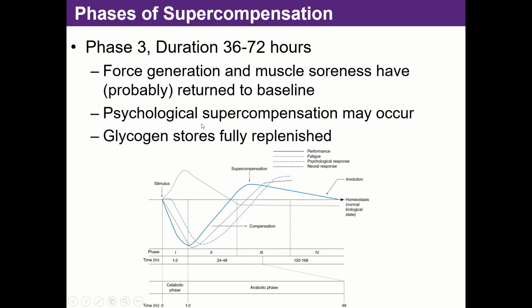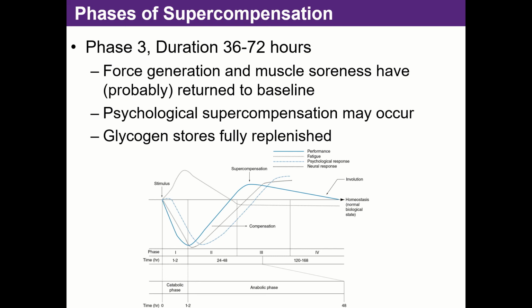Other things, psychological supercompensation. What they're getting at there in the textbook, I think, is the idea that if you've done, let's say, a really hard workout, well, now you know you can do that one. You got through it and you adapted. And so you can do a little bit more because you know you got through it last time. I think that's what they're getting at with psychological supercompensation.